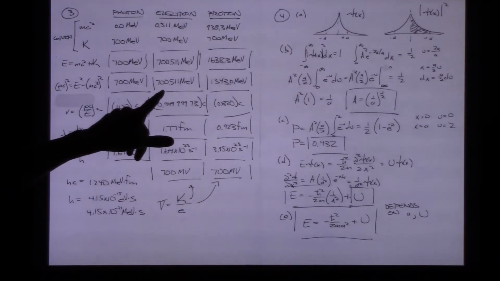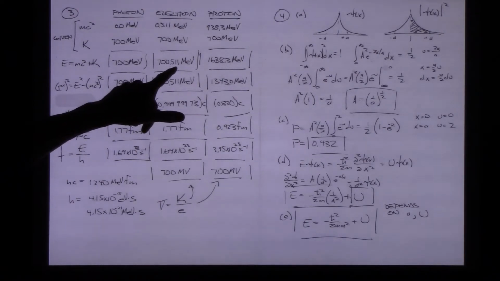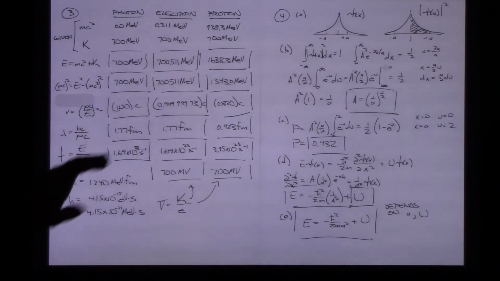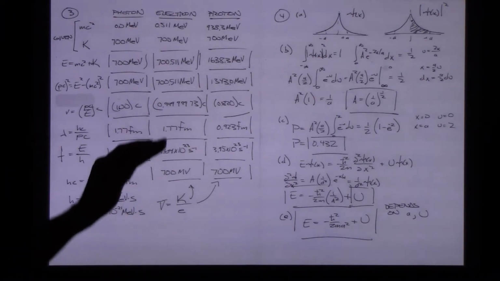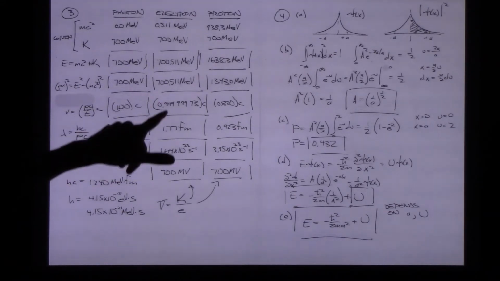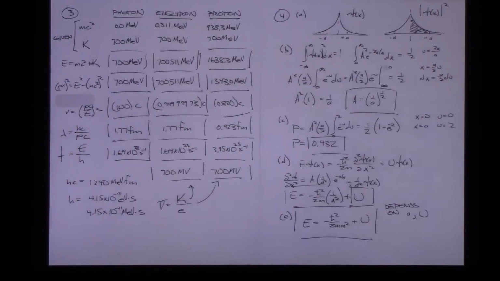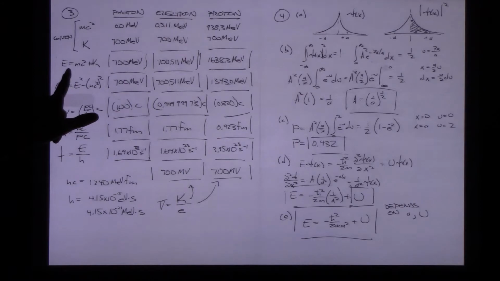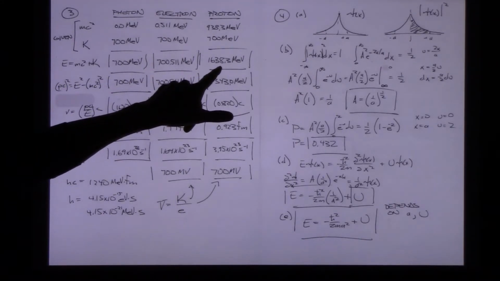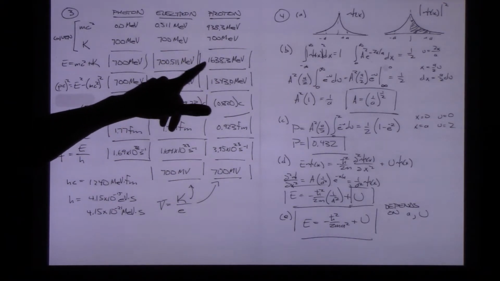So for the electron, I went ahead and added on that 0.511. It looks kind of silly. Don't worry about losing points because of sig figs on the problem, because most calculators keep 9 or 10, 11, 12 significant digits all the way through, and that's enough to make these formulas work. And so I'm using this and plugging formulas in, and it's only really the proton that has a measurable difference, a really significant difference from 700.